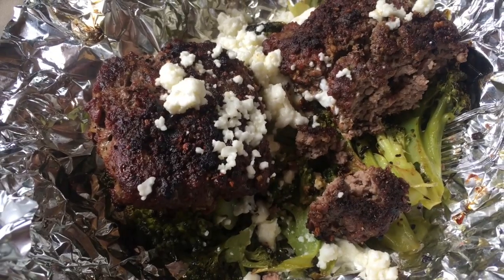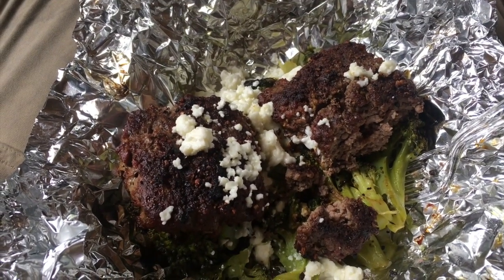Ooh, eating like a king. Broccoli, beef, and feta cheese. Not bad.